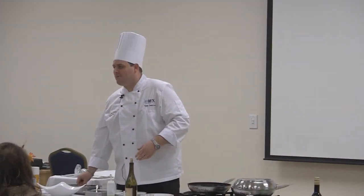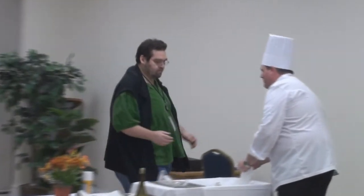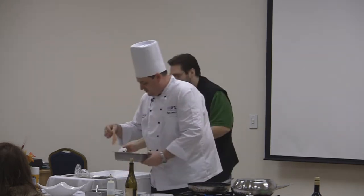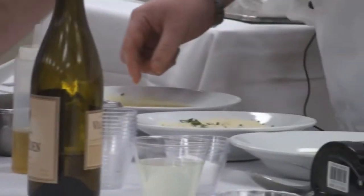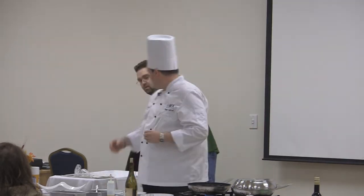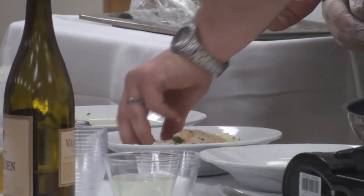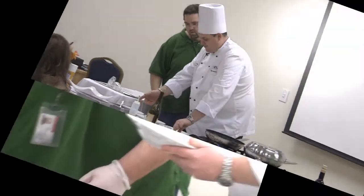I'm going to ask for a volunteer to help me with the breading. I've got some gloves for you right here. I'm going to show you first and then you can help me out. I'm going to take the turkey, dip it in the egg mixture. Whenever you're breading something, you want to use two hands — keep a wet hand and a dry hand. This avoids clumpy fingers and all the breading sticking up. With my wet hand I put it into the mixture, which is just grated Parmesan cheese and fresh parsley, then with my dry hand I coat it on both sides, then dip it in the egg mixture again to make sure it's completely coated.